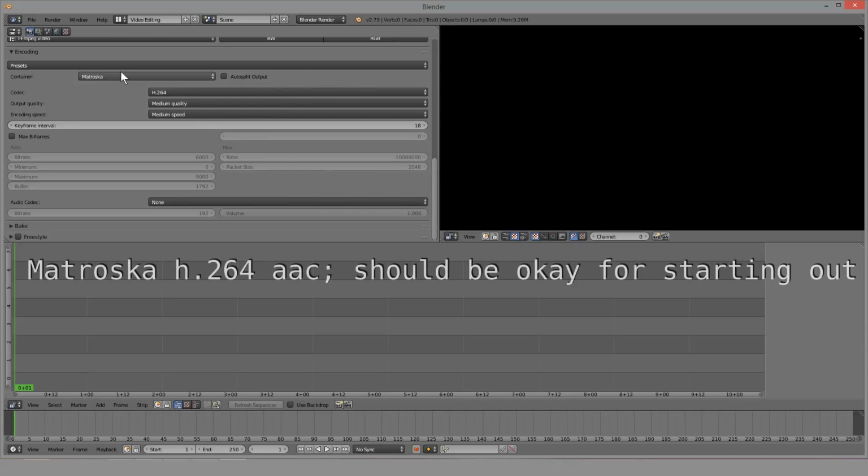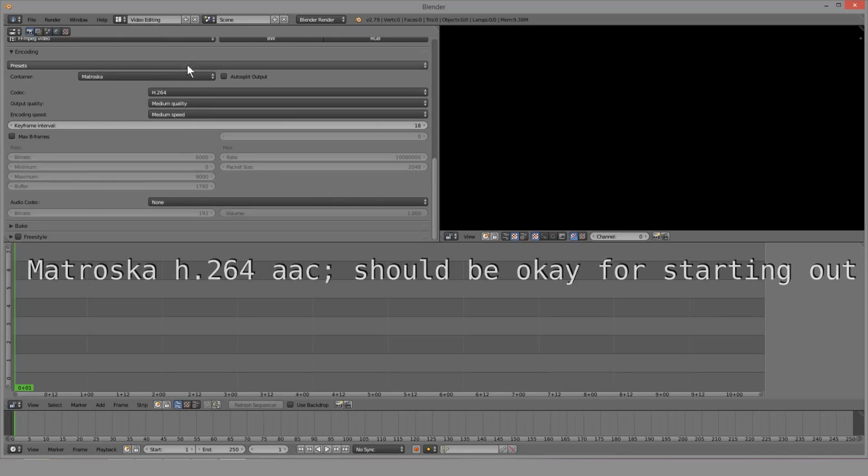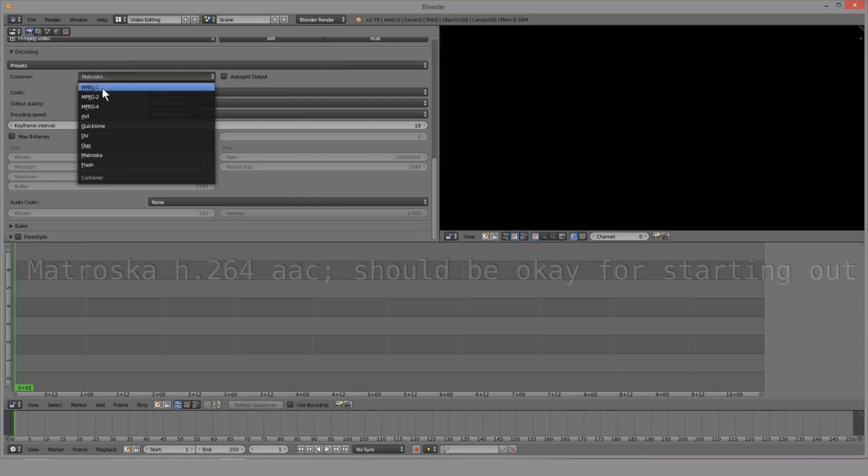You have a container, and you have 2 codecs, an audio and video codec. So generally the container specifies which of the codecs you can or can't use. Matroska and AVI allow the lossless codecs here. So Matroska allows the most different combinations basically, and it's the safest one generally.